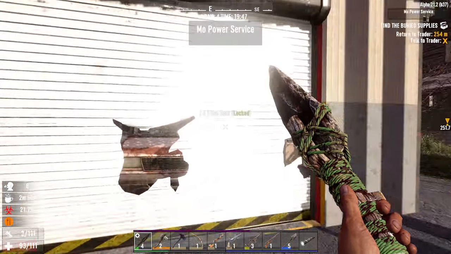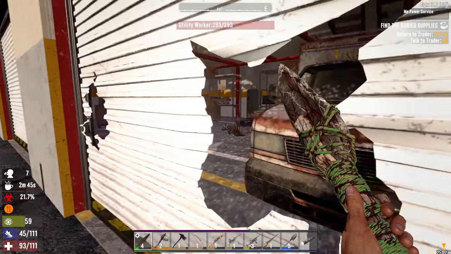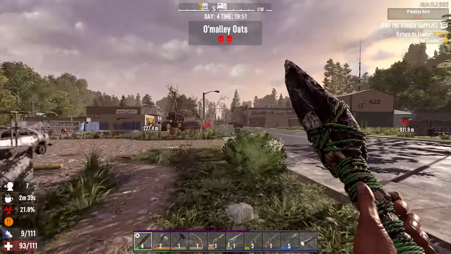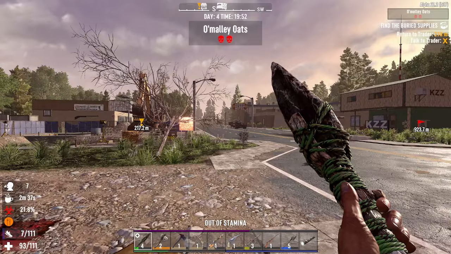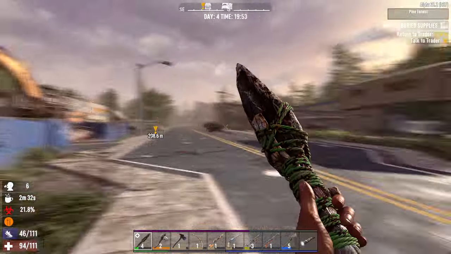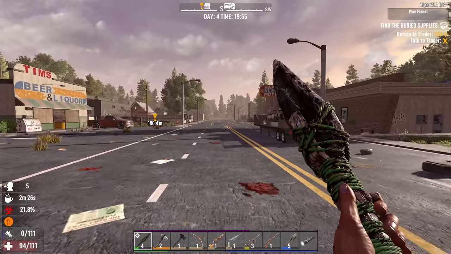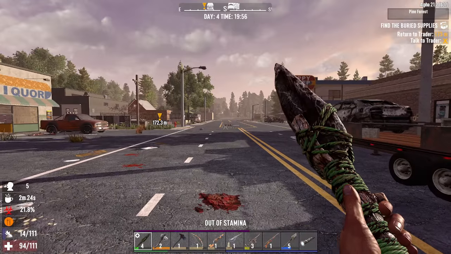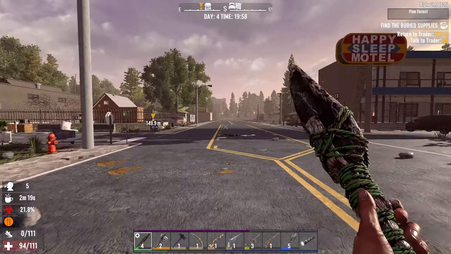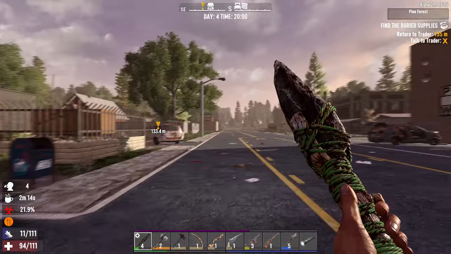Wait, is that a... Oh, it's a Mopower. I was hoping that was an ambulance. That would have made a big, big difference. If that was an ambulance, there would have been a good chance to find it in there. Yeah, we're going to have to start scouring and looking through the city and see if we can find anything. We gotta stop this thing before it gets really bad. And it is getting really bad. Very quickly, too, I might add.